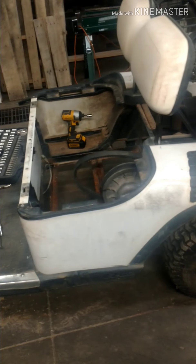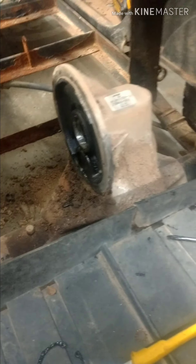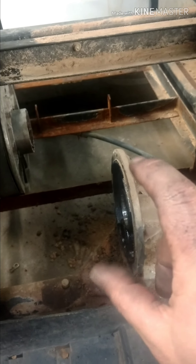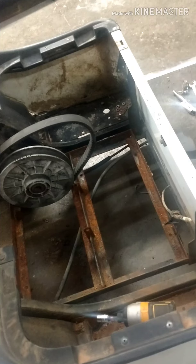The other ones I've seen online went pretty wicked. They hooked up this wheel here directly in here — I'm not sure how they did that, if they had a gas powered golf cart or what. But I'm going to do some research and figure out exactly how I can hook up that to a jack shaft, to a sprocket and a chain right here. Hopefully some sort of spring-loaded tensioner, and hopefully we won't have any problems. I'm kind of just piggybacking off of what I've seen other people do and seeing if it's going to work for me.